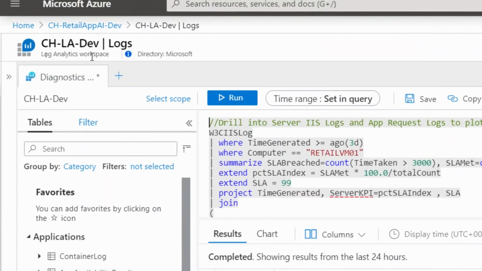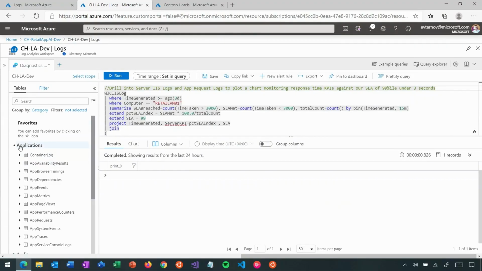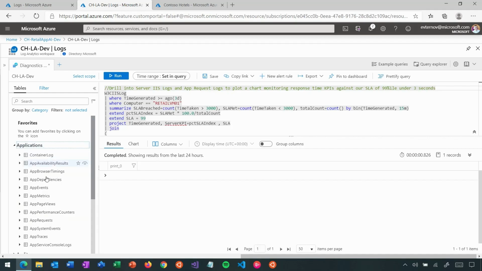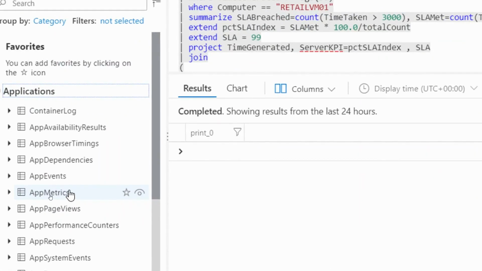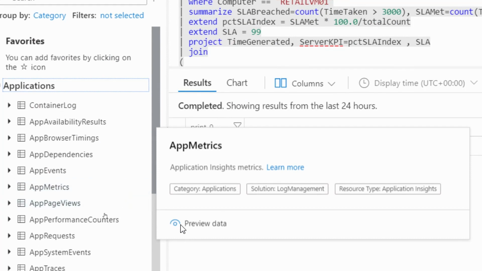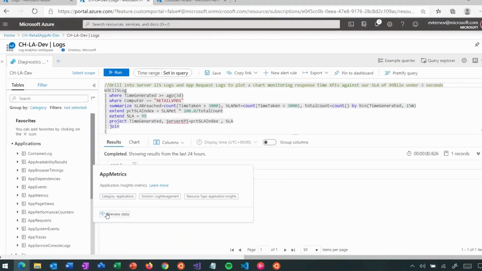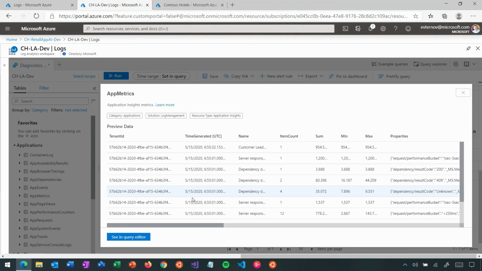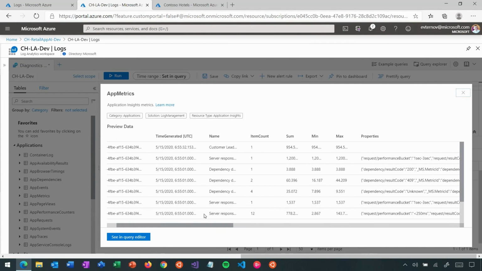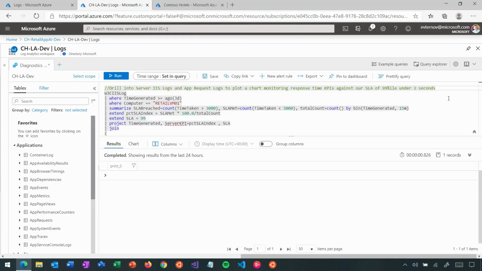This is now in Log Analytics. We can see all of our application tables. And this is here together with my virtual machine tables, my network tables, etc. And if I scroll into my application tables, one other cool new feature here is I can hover over any table and I'll get a description of the table. And if I press preview data, this will actually show me a representative view of what the data in that particular table looks like, so I can remind myself what type of data I might be getting to look at.